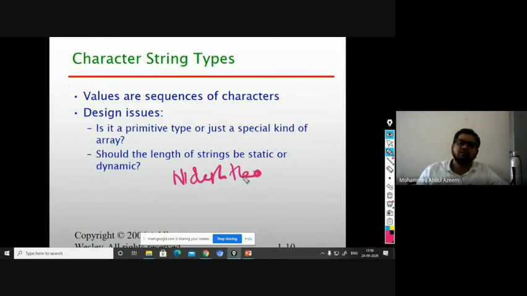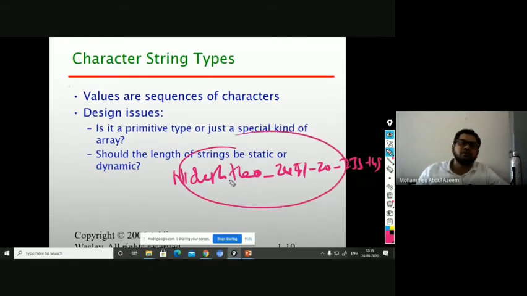And let us say in the name, I want the roll number to be attached to it, right? So with some delimiter, I can use a delimiter called, let us say, underscore, and then I write his roll number, let us say 2451, batch is 20, and let us say 733, and his number is, let us say, 149, something like this. Okay, so this whole thing to be represented, where you can see I have characters, I have special symbols like underscore, hyphen, and you have digits also.